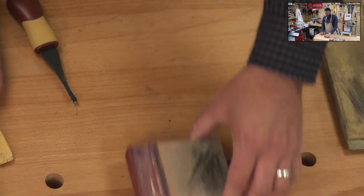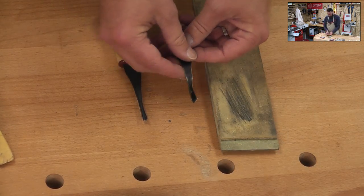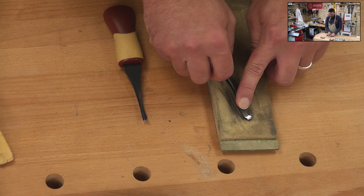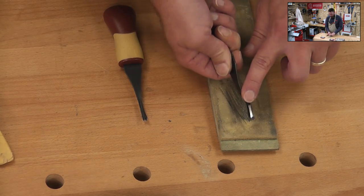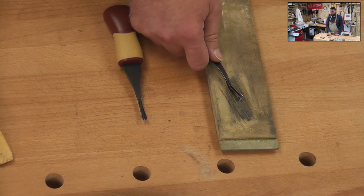So that's how we do the V-tool. Same thing with the 70 degree. We've got slightly larger wings on this one. So we can again find that spot, do probably about 10 strokes on that side, 10 on there, and then you've got your little middle bit to roll. Okay.